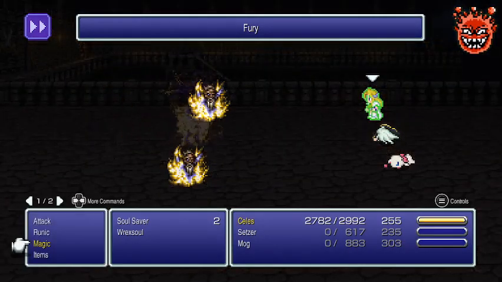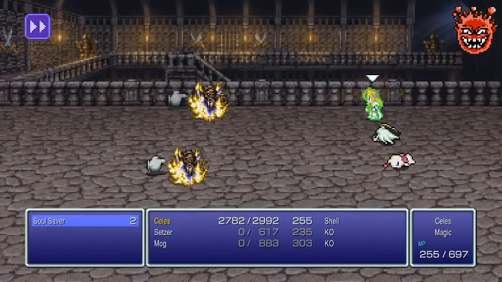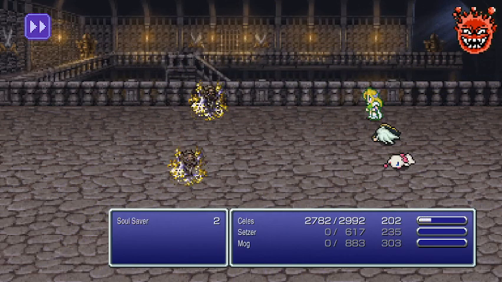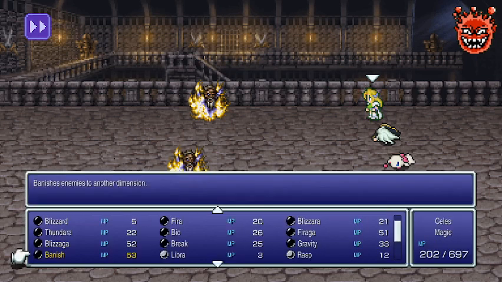So since we can't get away with killing Celes, I'm just going to take the cheesy way out and just banish these guys. There we go. Wait, what? Oh shit! Did they fix it? Of all the things that they could have fixed. So I have to do this the hard way?